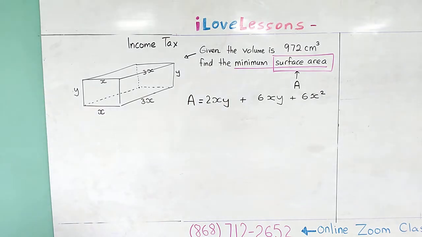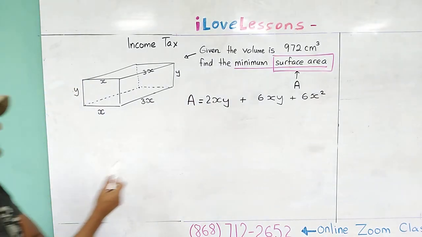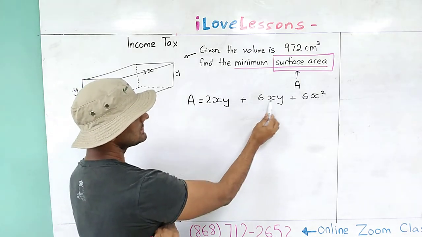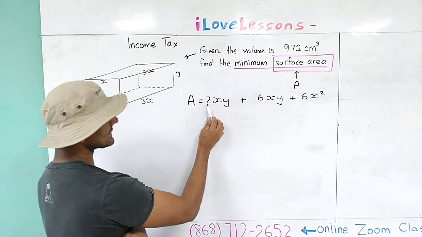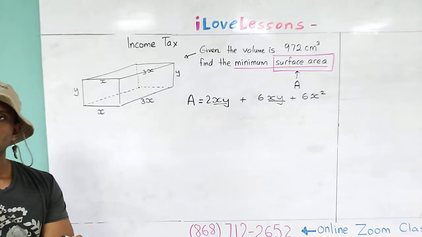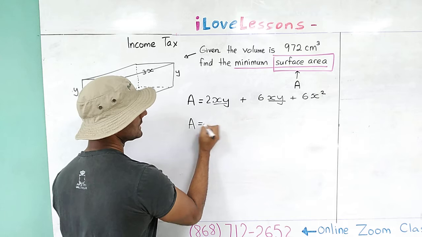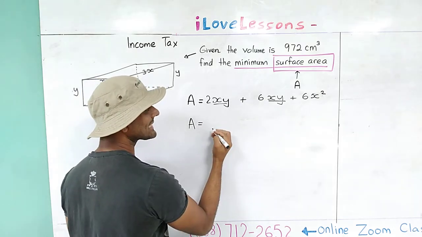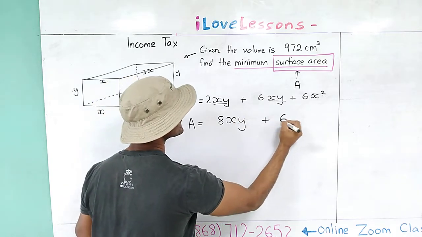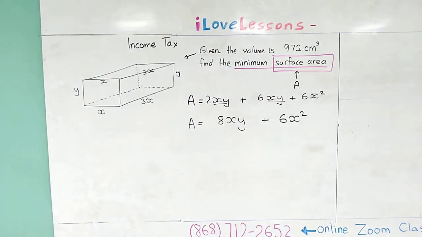I almost messed up. But this could actually be simplified, you know. You see anything on the board here that could be simplified? Here has a 2xy, and here has a 6xy. Both of them have what in them? An xy. So we can add this now. So let me put it down here. 2xy plus 6xy is 8xy, plus 6x squared. How does that look so far, guys? Everything looking good? Right?